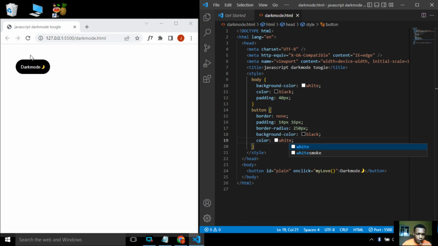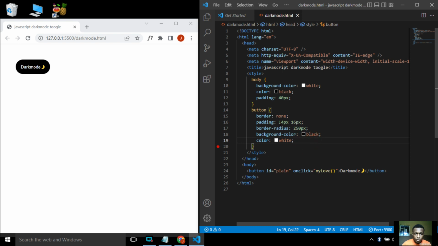Here it is. So this is the dark mode. So we have to give it a background color of black and differentiate it from the white background.